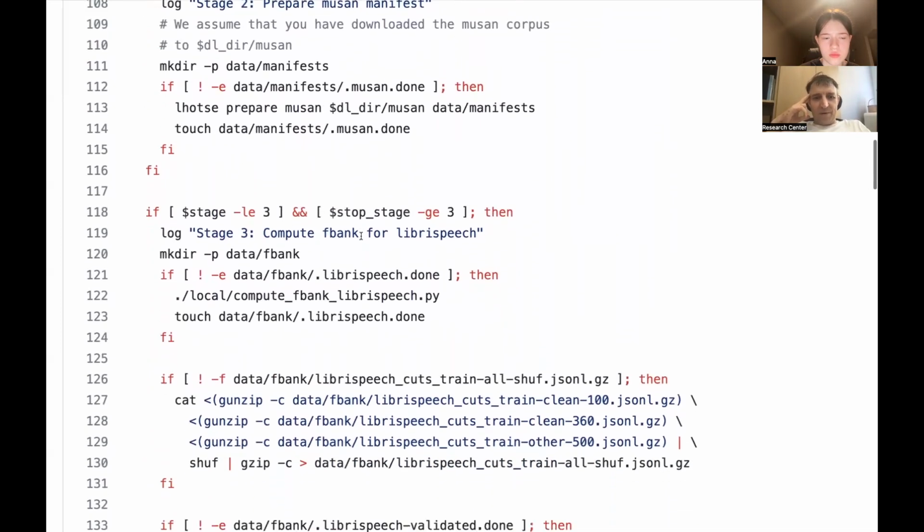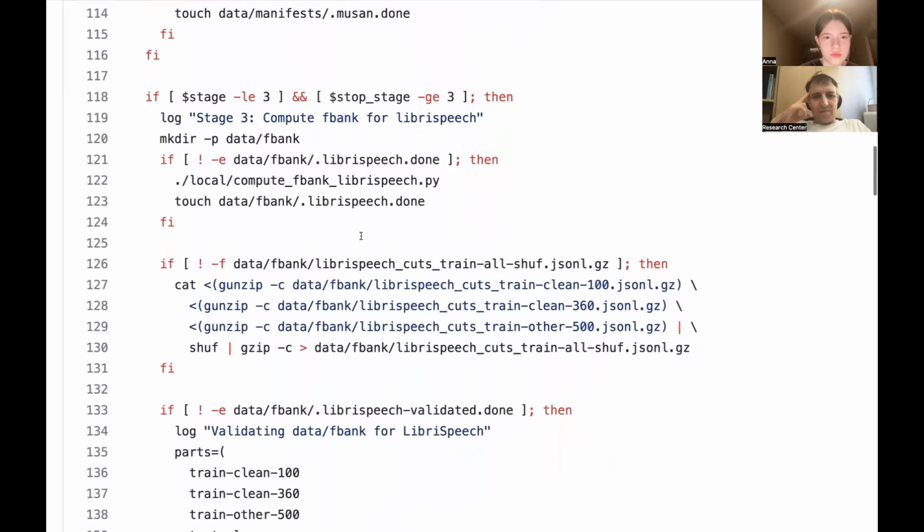Okay, compute fbank LibriSpeech. So in our recipes here, we dump, I think, 80-dimensional filter bank features onto disk, and we compress them with our own compression method called lilcom, which is a lossy way of compressing matrices.